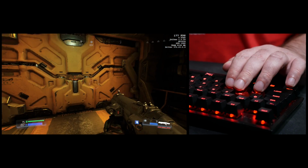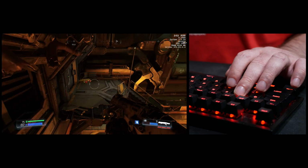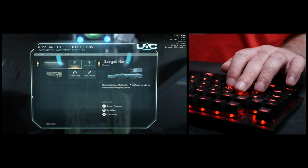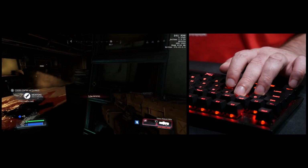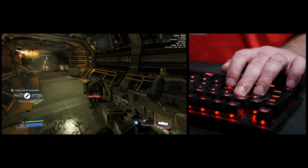The Cherry MX Blues feel as great as you'd expect. If you've never used them before, they have a fantastic tactility when playing or typing, although they are the clickety-clackety type, so they're a long way from silent. But when I was using this keyboard on my Twitch streams, it was quiet enough so my Sennheiser headset mic didn't actually pick up much, if any, clickety-clacking. Certainly not enough for any viewer to have mentioned.